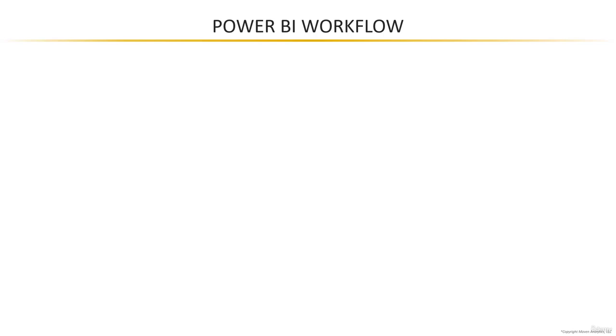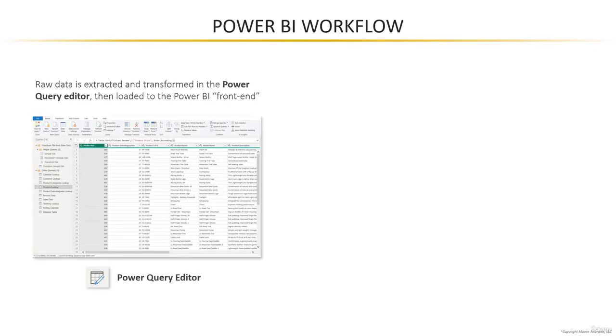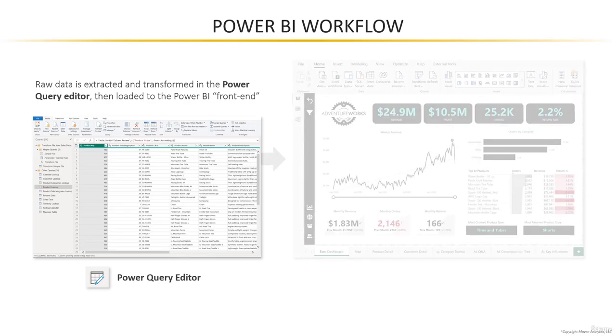All right, so let's talk about the workflow that we're going to be following as we build this course project. It's a very common, very popular business intelligence workflow, and it's going to take us through all of the core components of Power BI. So we're going to start by extracting and transforming our raw data inside of the Power Query editor. Just like Excel, this is going to open up in a separate window. It's where we're going to conduct all of our ETL steps to clean and transform and prep our data for analysis and visualization.